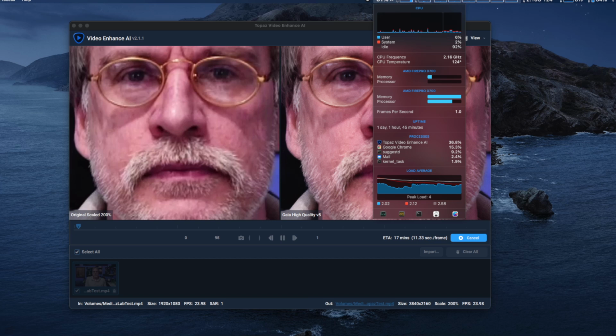I decided not to render out the video because of a couple of problems. First, I wanted to show you a screenshot of iStat Menus, showing that it only utilizes one graphic card. Before I rendered it out, I realized it would take about 11.5 seconds per frame of video. So I made the video about 4 seconds long. And even when I inputted it into the application, it said it would take 17 minutes to render out.